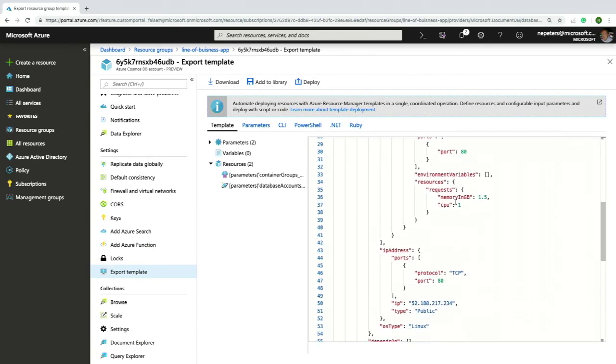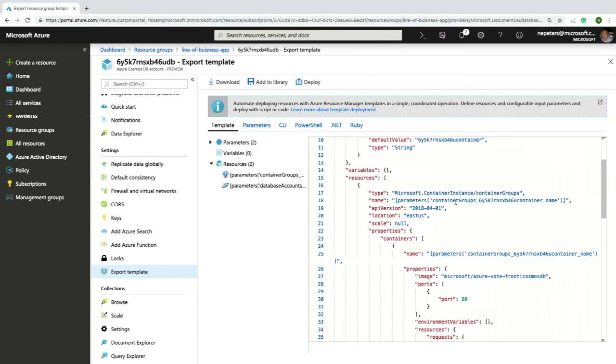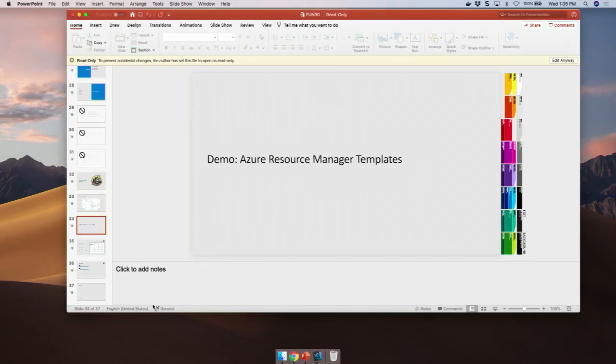And you can see it spits out a template here that I can now copy and paste out and kind of investigate, like, okay, how is an Azure Cosmos database formatted inside of a template? Maybe it's good. Maybe I just copy this out and change a couple values, and I now have the template that I'm going to use to deploy Azure Cosmos databases. Cool. So I love Azure Resource Manager templates, write them all the time, use them all the time. And I hope that was helpful. Let's jump back into the PowerPoint presentation and wrap this up.